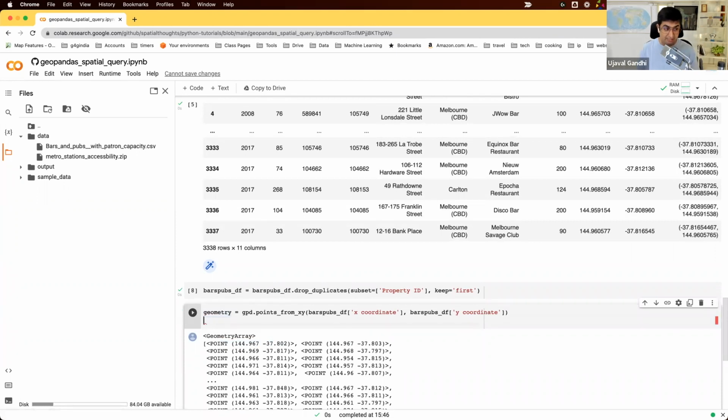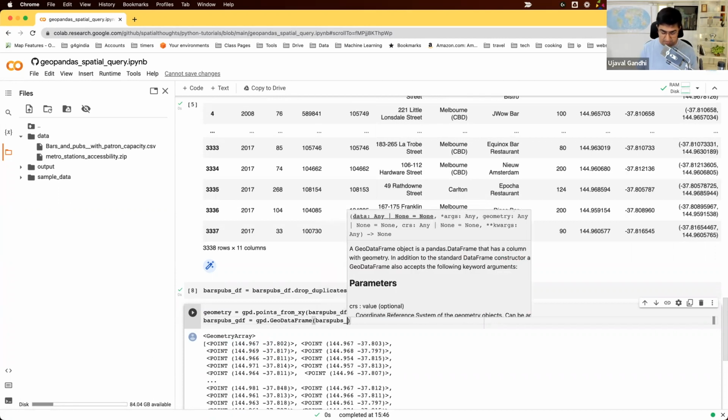We can now assign that to create a geodata frame. So we're going to create bars pubs GDF. We're going to use the GeoPandas function GeoDataFrame. We're going to take our original bars pubs data frame. We're going to assign a CRS.